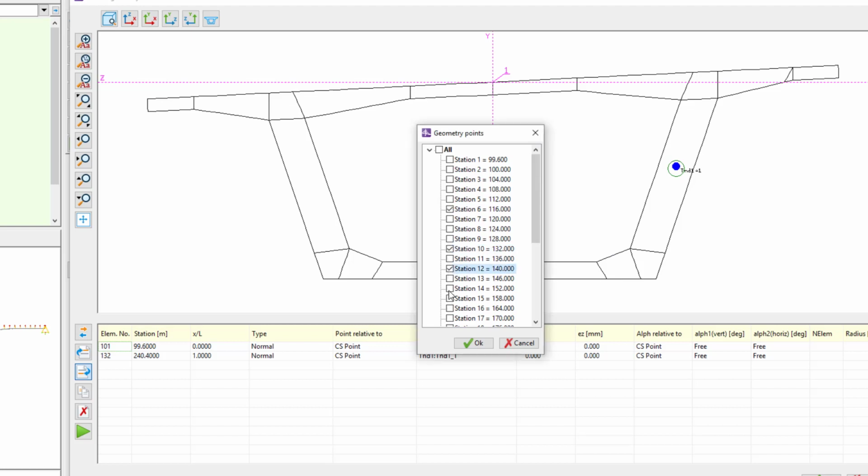In tendon geometry, we can select singularity points that will correspond to points where tangent is null and inflection points.